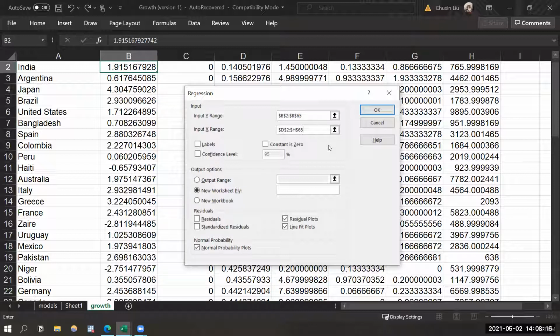If Malta is in the middle, we have to move Malta to the last row, and when we select the information, we don't select it. We don't need all of these plots. Click OK.